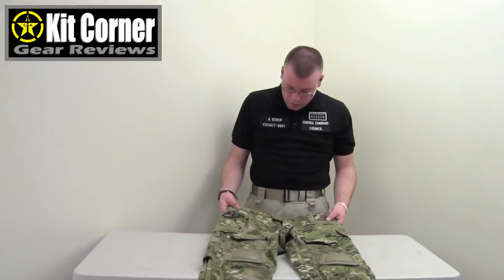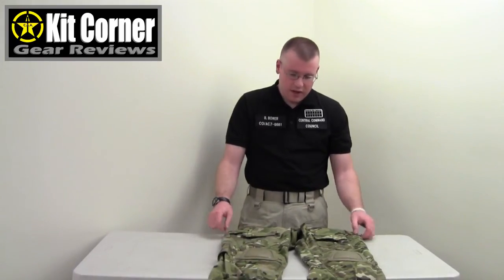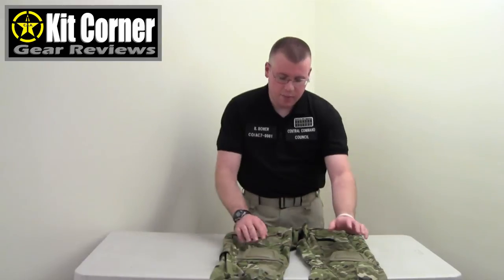As far as performance goes, like I said, I've worn these in dense brush. I've actually used them on search and rescue missions because I like the layout of the pockets. I like having the knee pads. So search and rescue can be really intense. We crawl through a lot of really thick brush, brambles and blackberries, and these have held up just fine. The knee pads are really awesome to have because I used to wear external knee pads, and as you walk they get caught on things and they'd slide down. And these sit just about perfect and they're really comfortable.